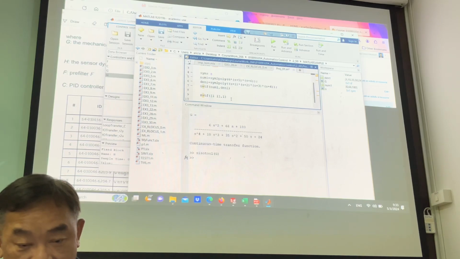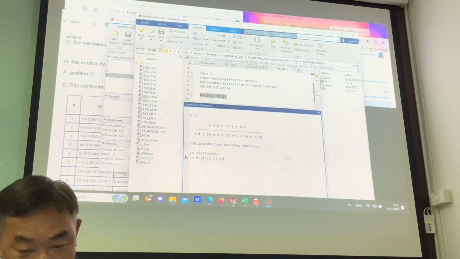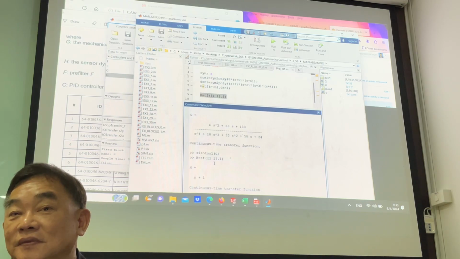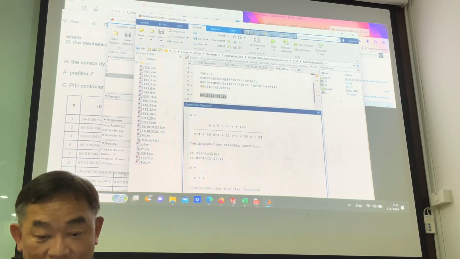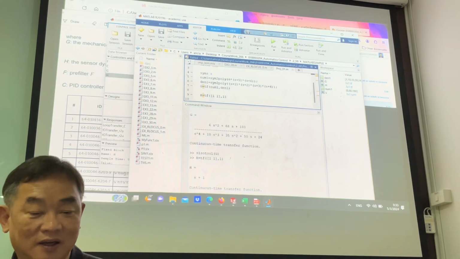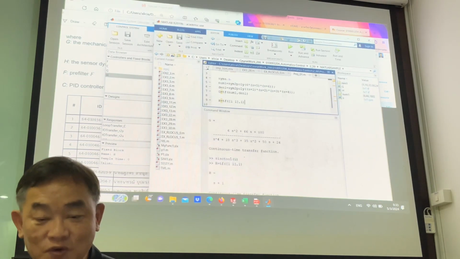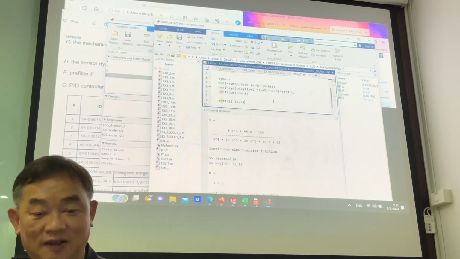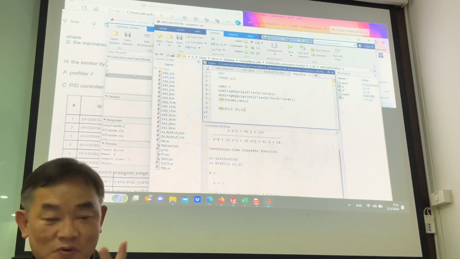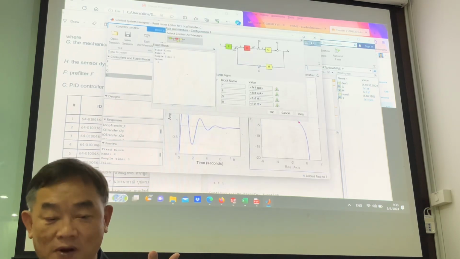Check it out. Suppose we execute this line here. S plus 1. So basically you can import every function to MATLAB. But I just want to tell you that there are two methods to input the function.